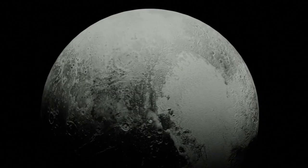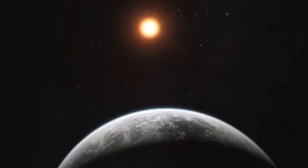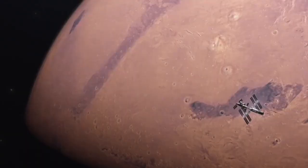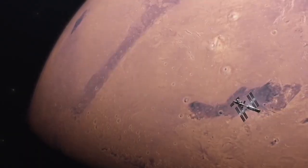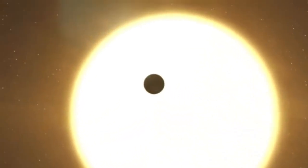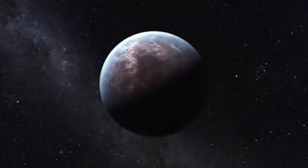The image reveals gradients of thermal variation across Proxima b's surface — evidence of an active planetary environment. Some regions appear darker and cooler, possibly indicating nightside regions, ice caps, or high-altitude cloud cover. Others shine with the dull warmth of sunlight absorption, suggesting rocky plains, perhaps even landmasses or desert-like surfaces. Subtle differences in heat patterns suggest a possible weather system or atmospheric dynamics. For the first time, we're seeing not just the outline of a planet, but the personality of a world.